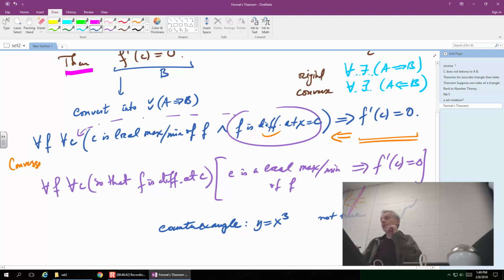So what else? The tangent line of x cubed is 0. What else is so noticeable about this point? It switches from concave. Right. Okay. It is an inflection point, a change of concavity. What does it tell you about derivatives? For x cubed, f double prime is equal to 0.